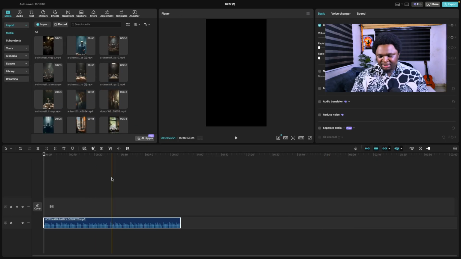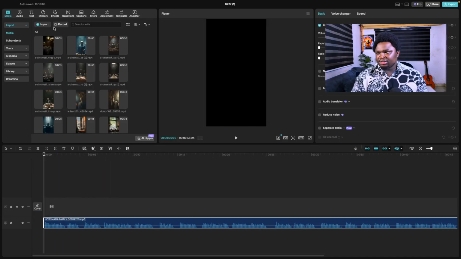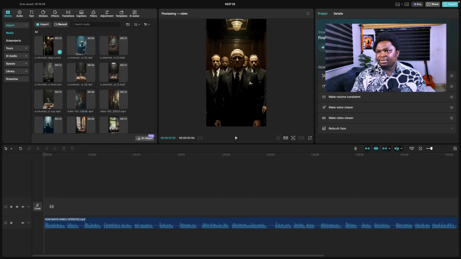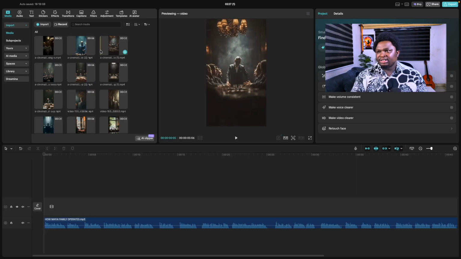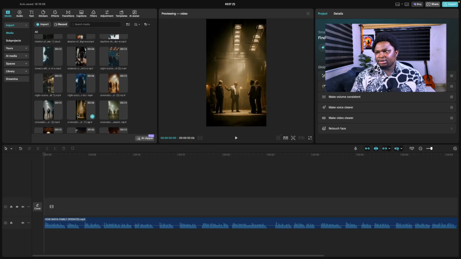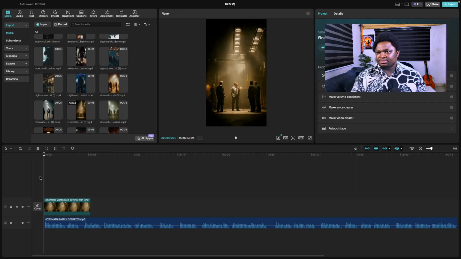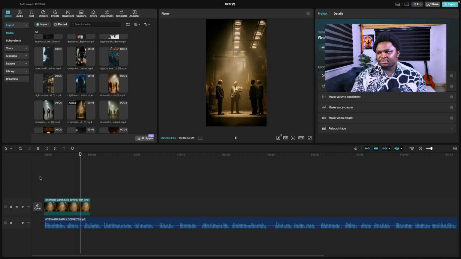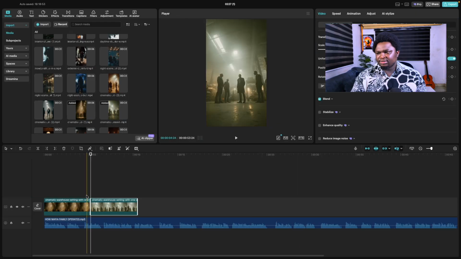All I'll be doing is dragging the shots to our timeline. This is the timeline. What you're seeing here is called the timeline. If I play it now: "A mafia family doesn't run on chaos." So now let's see a mafia family. I'll look for a picture that shows a mafia family. Let's bring this one in so you can see now. "A mafia family doesn't run on chaos. It runs on structure."